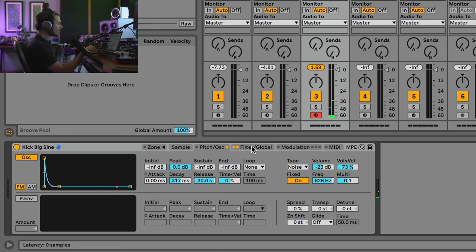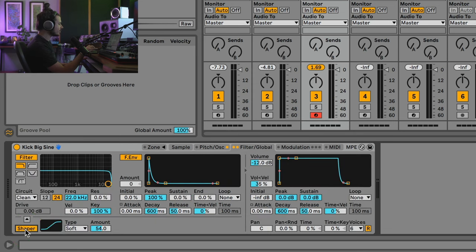It's kind of fun. And so finally, for a finishing touch here, I turned on the shaper. And check out what happens when you don't have the shaper on. The two sounds sound a bit disjointed. It sounds like there's noise and there's a kick drum sample, as opposed to a kick drum that sounds noisy, right? When you turn on the shaper, what this does is it kind of marries the two sounds together and you get this nice result.